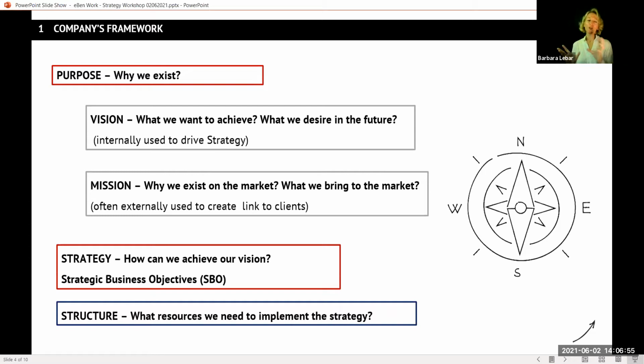Vision is often used internally for our people to drive them, to inspire them, to drive the strategy, but the mission is often explained more to the outer world, so to the market. But both together, very true, Mariam. That's very often so close together that if it wouldn't be stated that's vision and that's mission, it's sometimes really difficult to distinguish. And they should be aligned because they are both explaining the purpose why we exist.